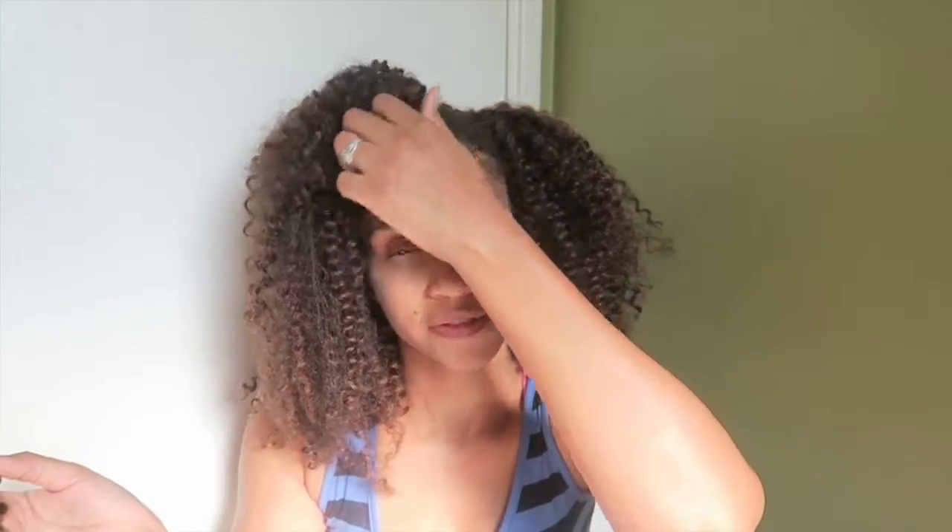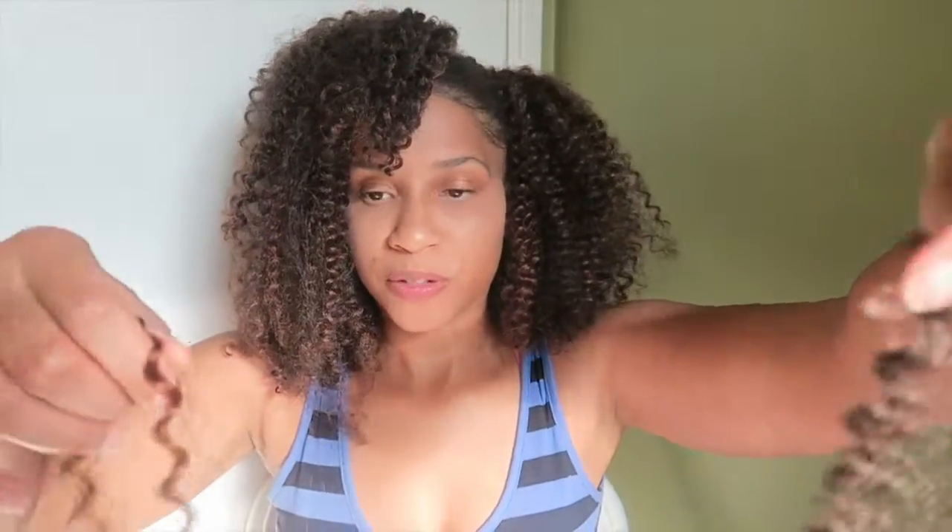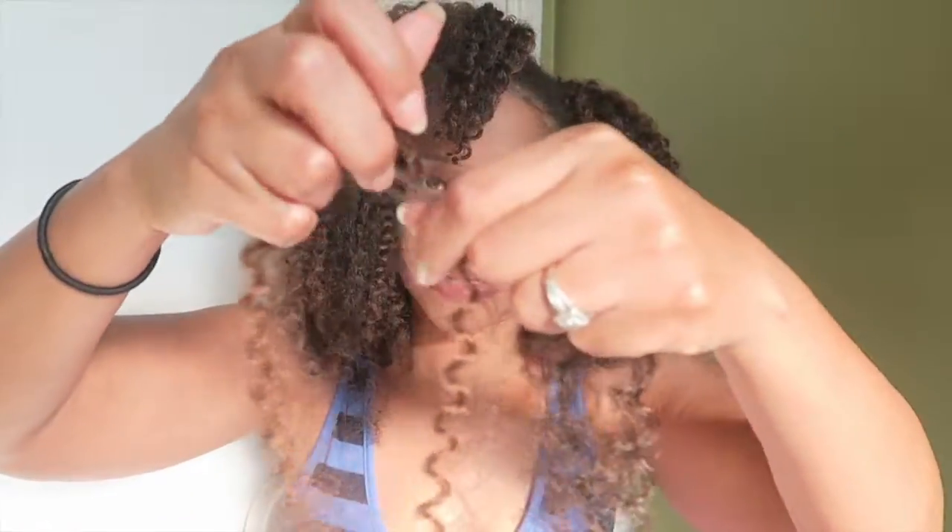If you want to get the full use out of this hair, you better not pull it apart. You'll probably need to use all six, maybe seven packs. If I hadn't pulled the hair apart I probably only would have needed four packs. It looks so pretty, but the moment you pull it apart it gets so frizzy. Most hairs — when you pull them apart and add mousse — will tame that frizz, but this hair just isn't trying to get tamed; it wants to stay big and frizzy.